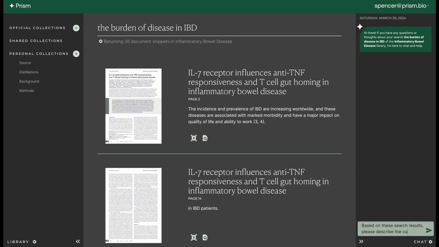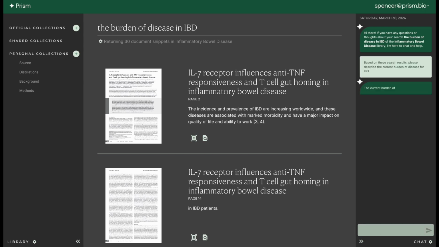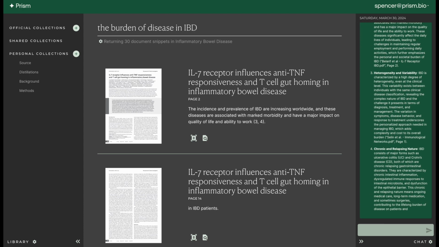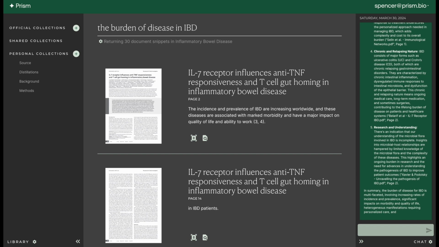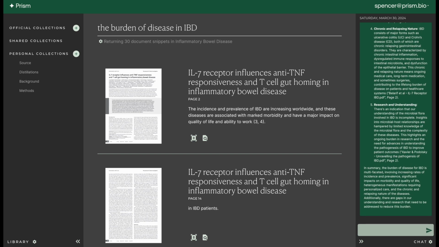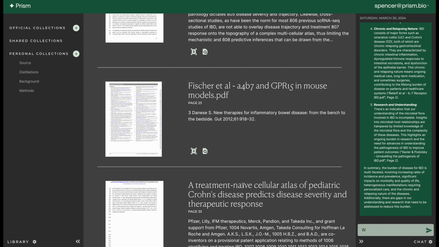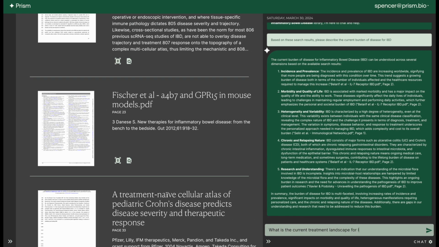I've published several lit reviews, and generally speaking, they all start the same way, hitting on the burden of disease, the current treatment landscape, the critical unmet need, that sort of thing. So that's what I'm chatting about here. My flow is to search and chat to surface the relevant information from the documents. Then I ask for a summary of the conversation, and then I copy that summary into my LaTeX editor, do some editing, and start to piece the review together.